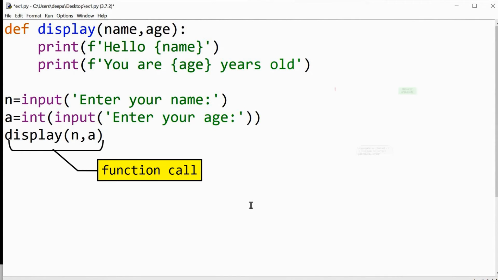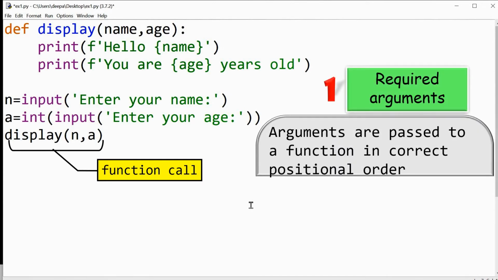In the required arguments method of passing arguments to functions, you have to see that the arguments and the parameters are in the correct positional order, and that they also match in number. The parameters are two, name and age, so the arguments also must be two: n, a.